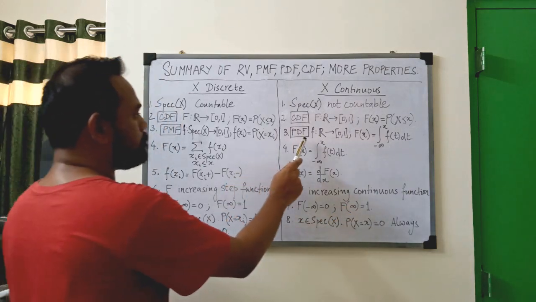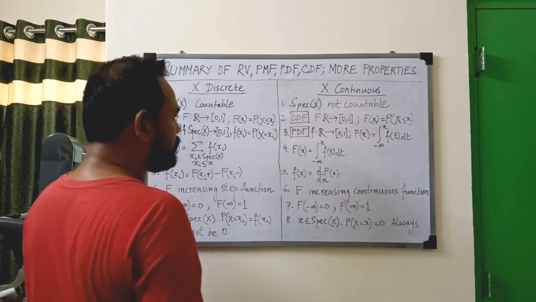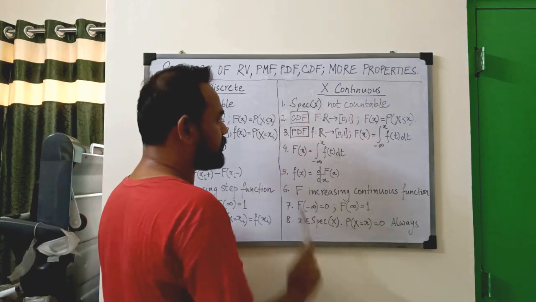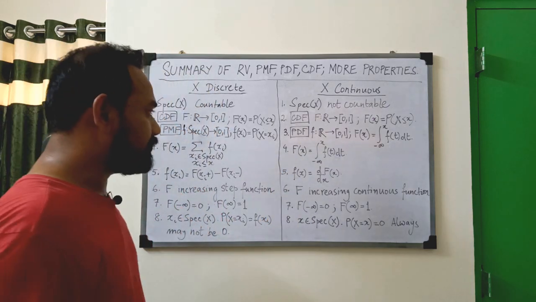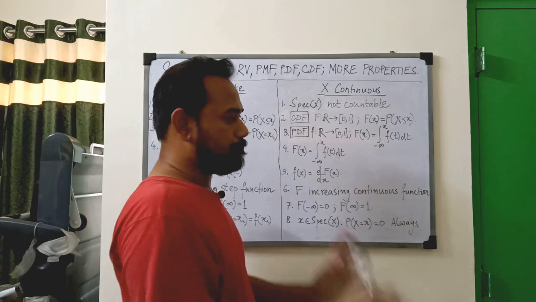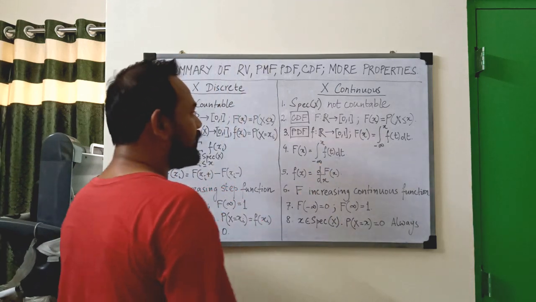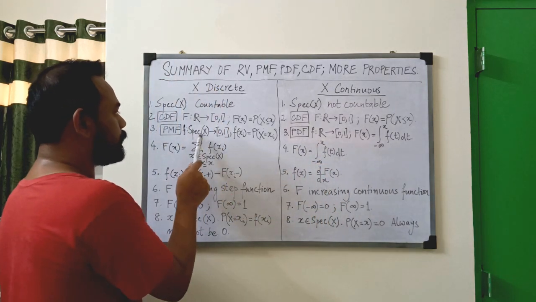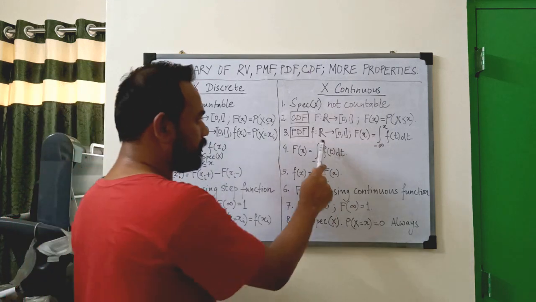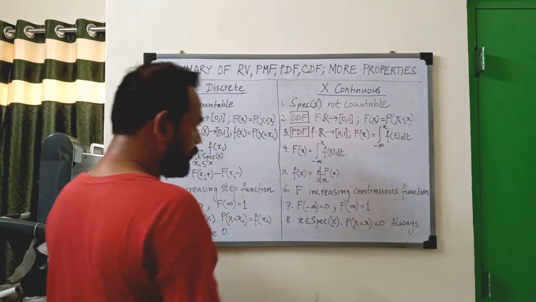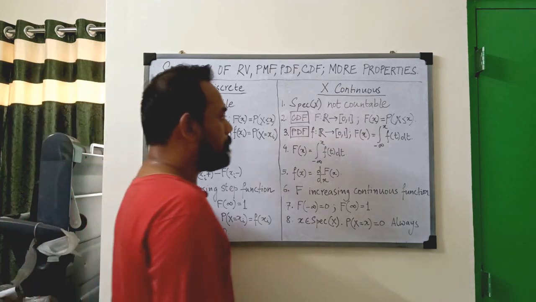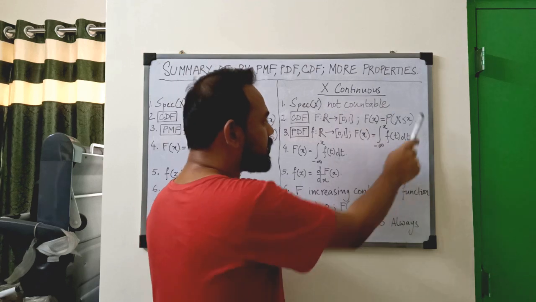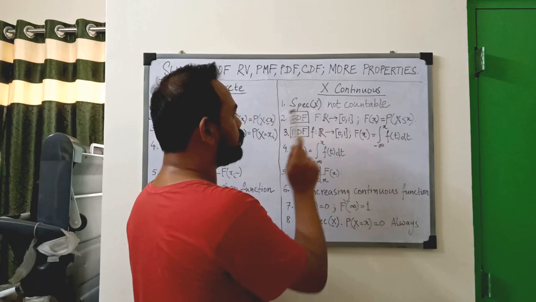But for continuous random variables, the name is not kept the same. It's called the probability density function, because it is defined differently here. So we've changed the domain as well. The PMF is a function from the spectrum, but this is a function from the real numbers to the closed interval [0, 1], and it is that function which, on integration from minus infinity to x, gives you the CDF.